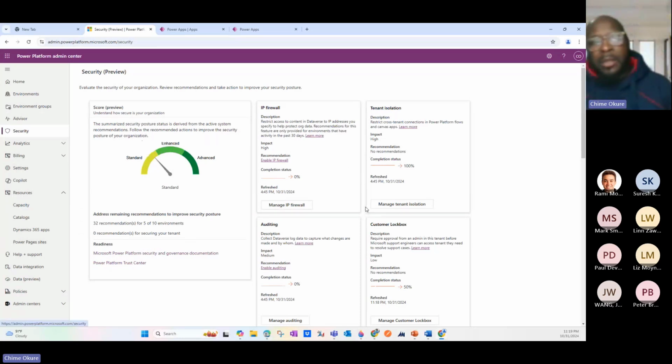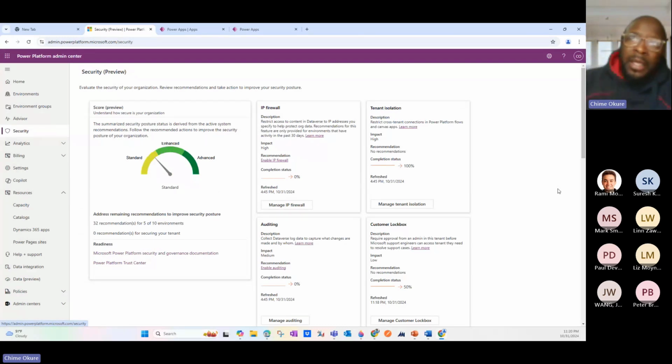I don't want to talk too much about it because obviously this is still in preview, but I hope Microsoft really keeps this, because they're looking towards that identification when it comes to Azure and security and things like that, which I think has been missing a little bit in Power Platform.